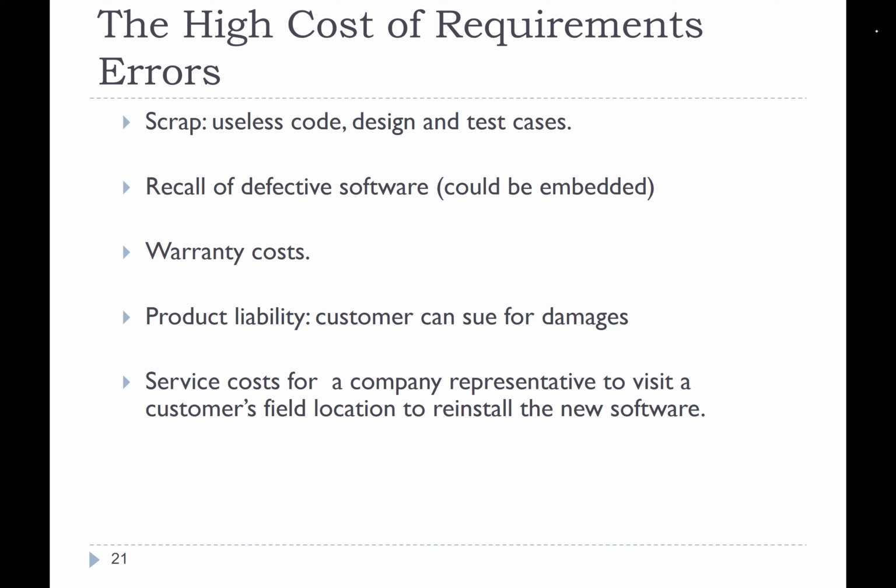Warranty cost, product liability, customers can sue for damage, although this is rather uncommon. All of us have experienced this at some point when downloading something, whether it's an app or software on your laptop. You see a big pop-up with a whole lot of text in it, all this legal jargon that you have no idea what it means, and then it says agree. We just click agree, right?